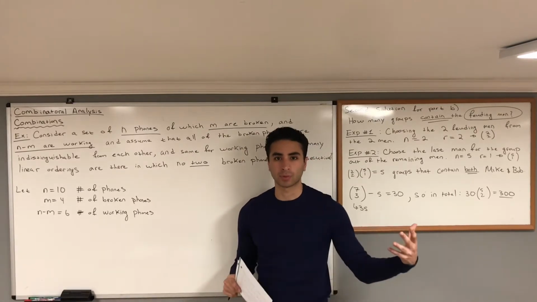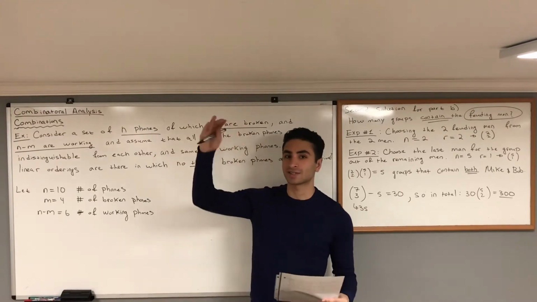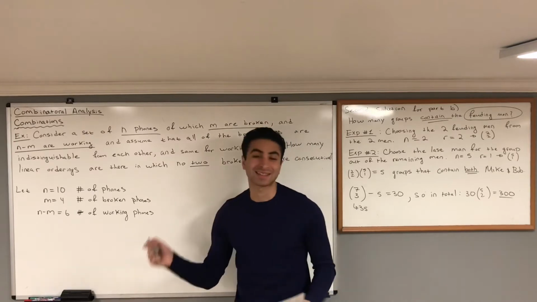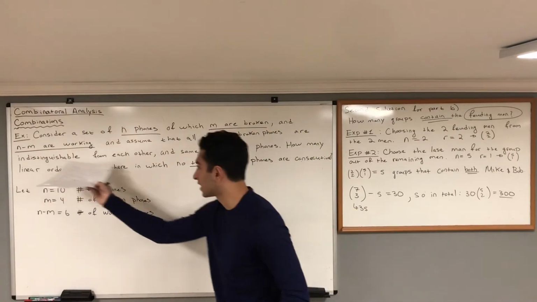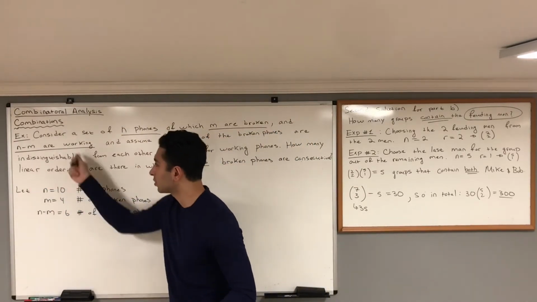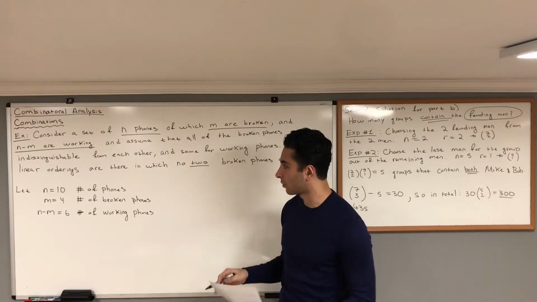And if you remember when we did permutations and there were objects that looked the same, we actually had to divide out by the number of ways we could rearrange those objects. This is exactly the same thing. So this line right here tells you that this is a combination problem. So whenever you see indistinguishable, you can also think combination. Okay, so now we know it's a combination problem.